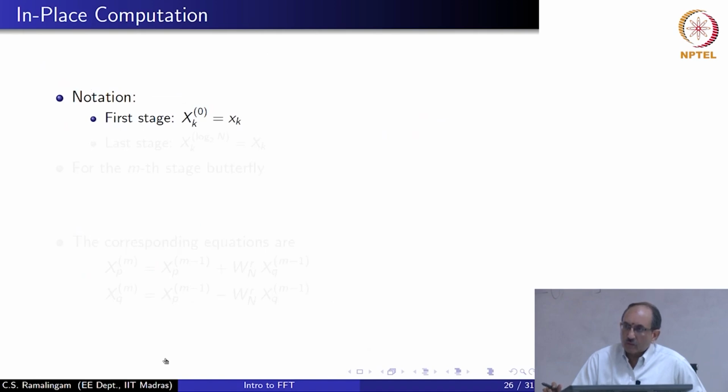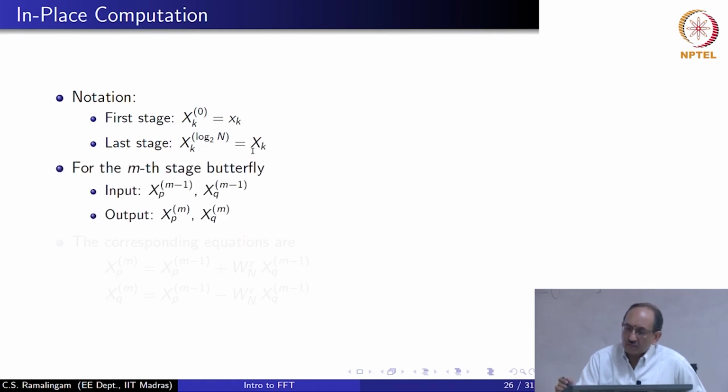The other thing was, in those days memory was really precious, and hence they had to consider things like in-place computation. That is, they had to use the available memory extremely efficiently. So this is the notation that we use. We use a capex suffix k power superscript 0 to denote the sequence, and the final stage is the actual transform.